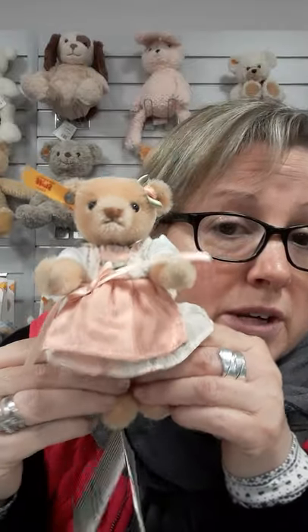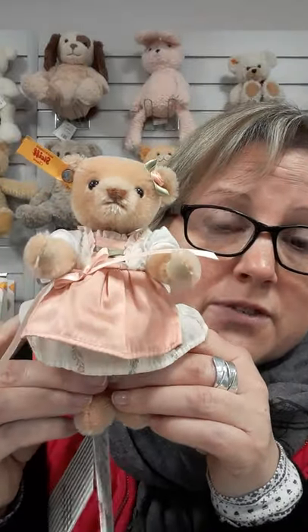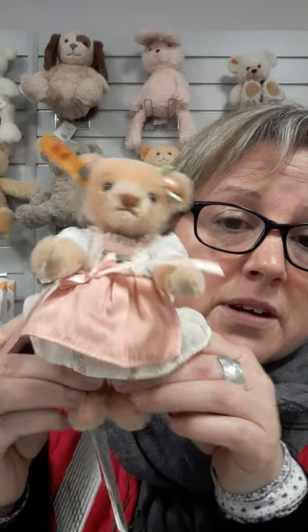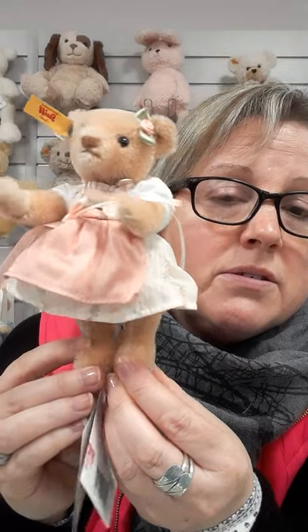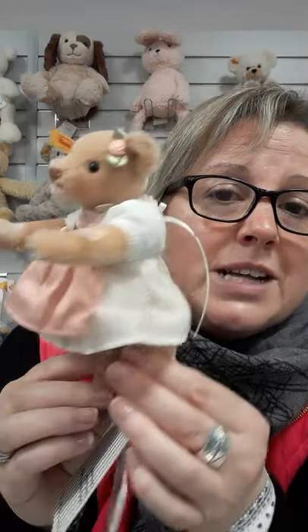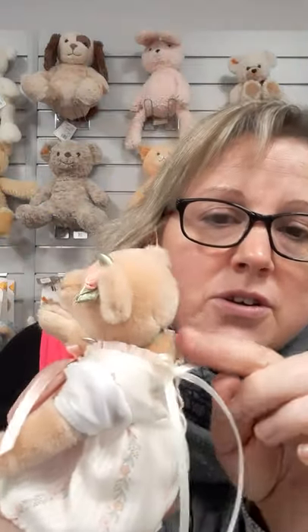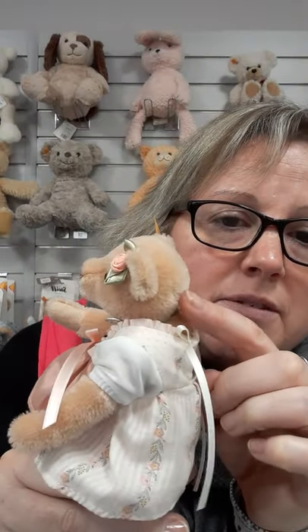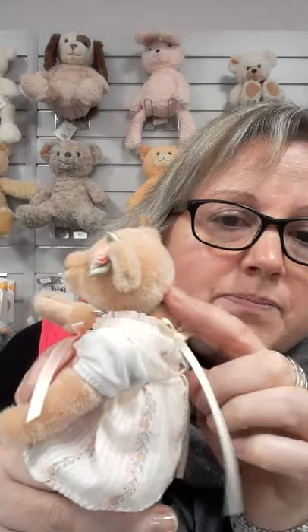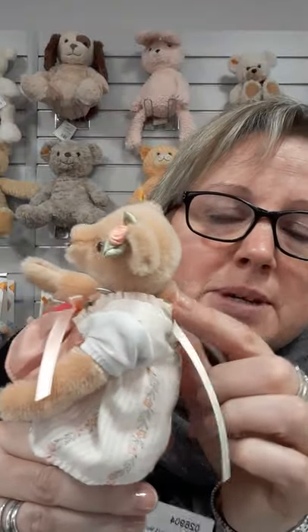It's Munchen — Munich. A place to remember. A special place where you first met your loved one. A lovely gift. As well as having the traditional joints, she also has the Steiff well-known hump on the back of the neck. You can't see it that clearly because of the dress, but it's there.